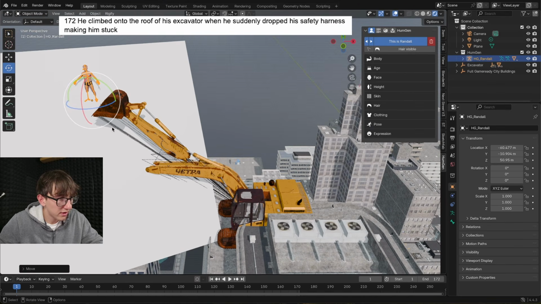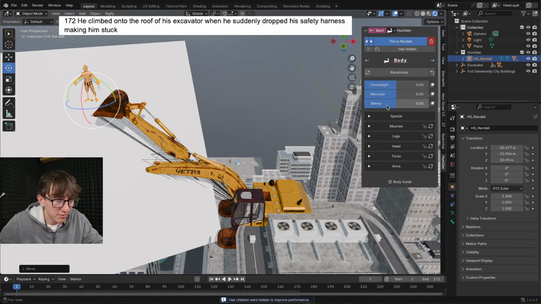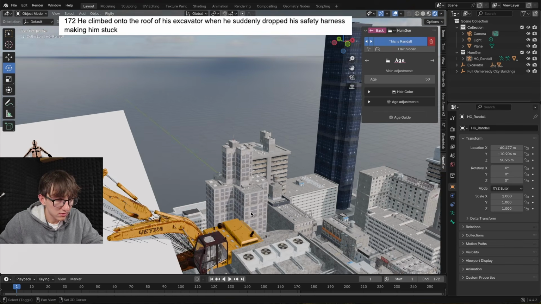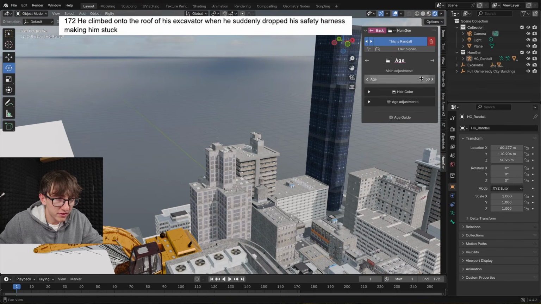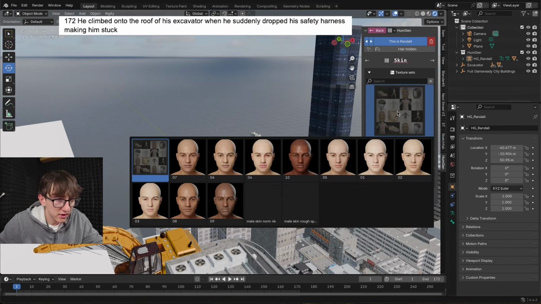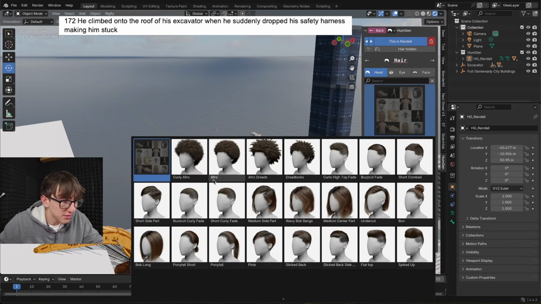All right, now that we have Jude, or not Jude, he was David. I'm gonna make him a little bigger. So here he can be like that. Okay, and then for the age, 50 is fine. Height, 5'2" is fine. I'm gonna make him 07 skin tone. And then the hair is pretty important.